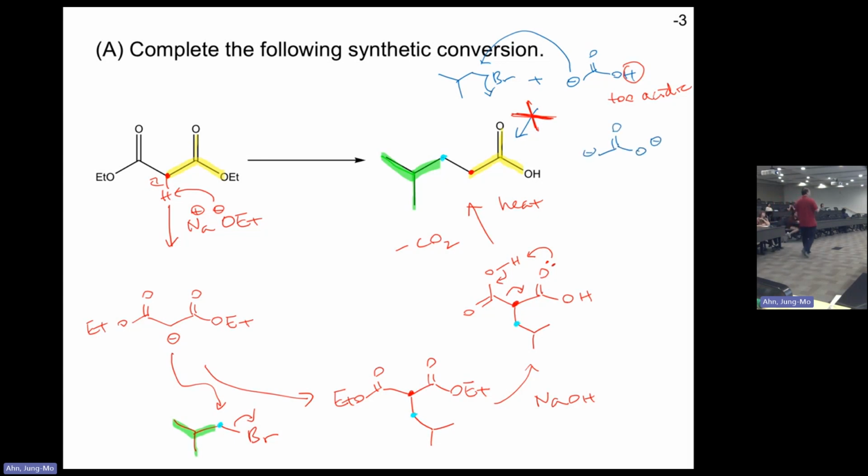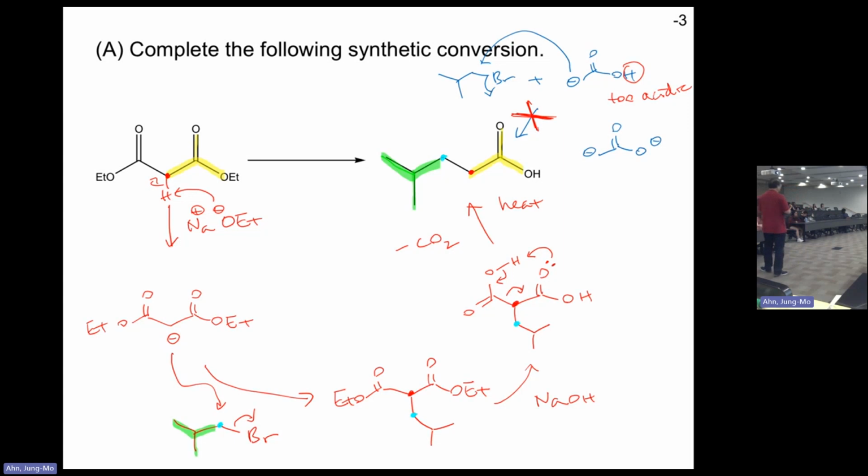So if that happens, then you are making a dianion. A dianion with two negative charges at such a very close distance is going to be very bad for the molecule. You may see that these are two same charges, too much electron density going into this molecule. So that's why making this dianion is very challenging. I'm not saying that it's never going to be possible. It's very difficult, so that is not typically done.